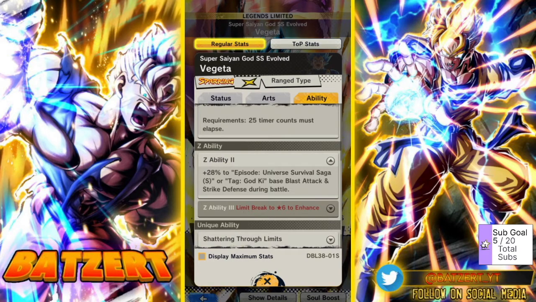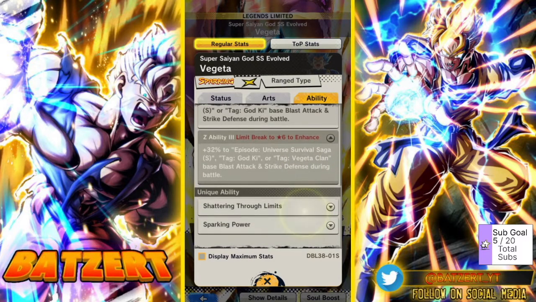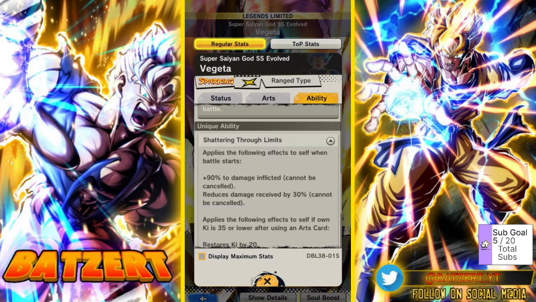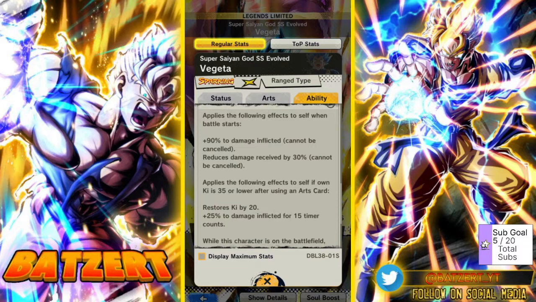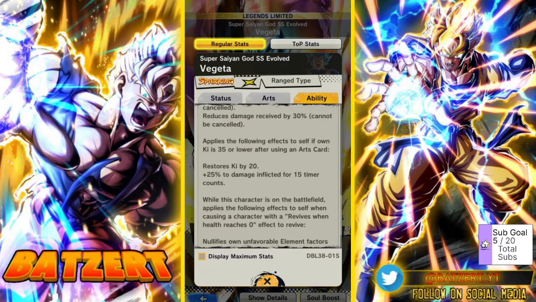So Z ability is 28% to USS or attack God Key, base blast attack and strike defense during battle, and his next one adds Vegeta Clan, which I need to get into. Chattering through limits. Applies the following effects to self when battle starts. 90% to damage inflicted, can't be canceled. Reduces damage received by 30%, can't be canceled. Applies the following effects to self if own key is 35 or lower after using an arts key to restore arts card. Restores key by 20, 25% to damage inflicted for 15 timer counts.